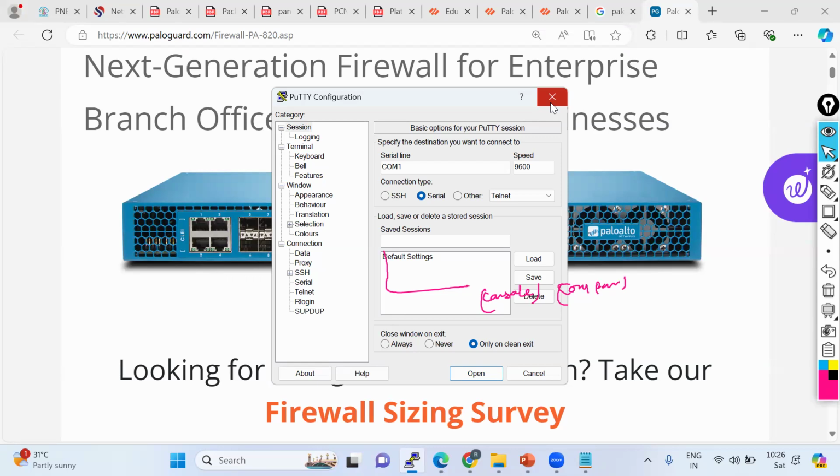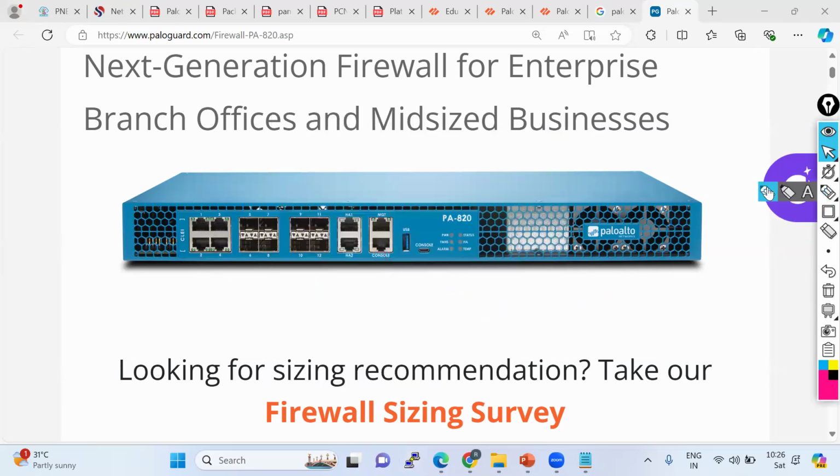There are two things. One is the CLI, the command line interface. The other is the GUI, the graphical user interface. When you want to access the device via the CLI, you have to use this console cable, this console port or this console port. Both are serial, just the type of connector is different. This is RJ45 and this is the C type connector. You use either of these via your PC or laptop.